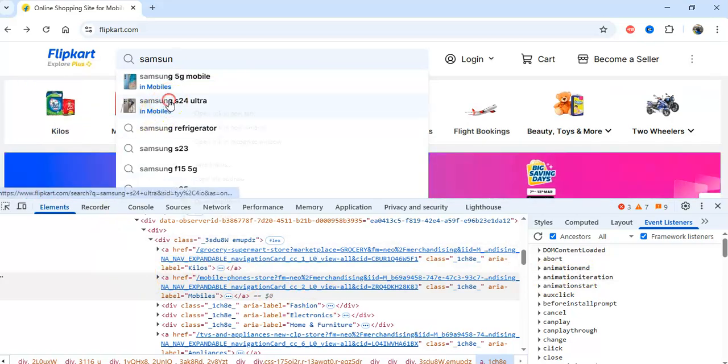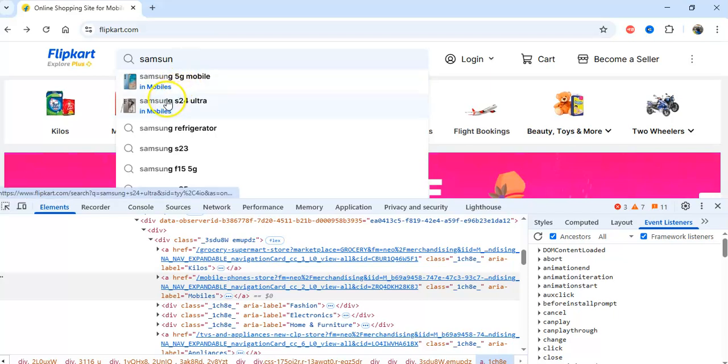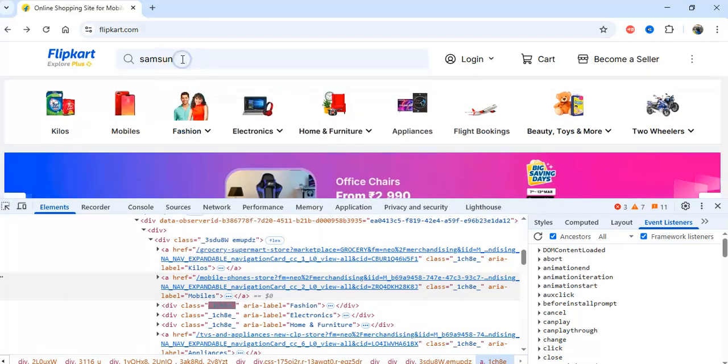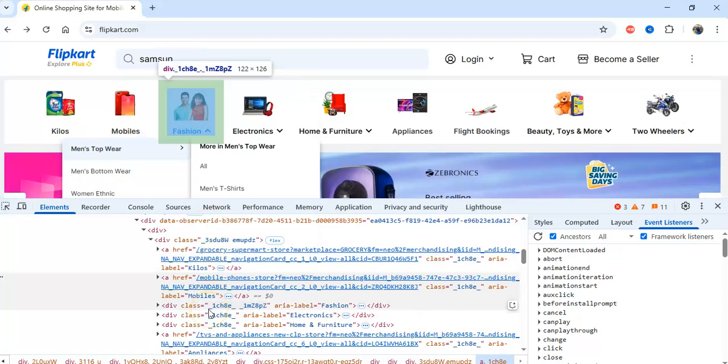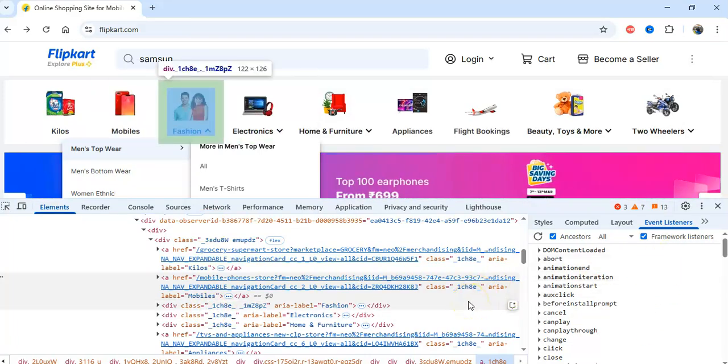Now try to inspect. It's not working. Previously, on some websites that methodology works, and if you remove the blur we can inspect it, but here this approach is not working. Then how do we handle it? One more way.